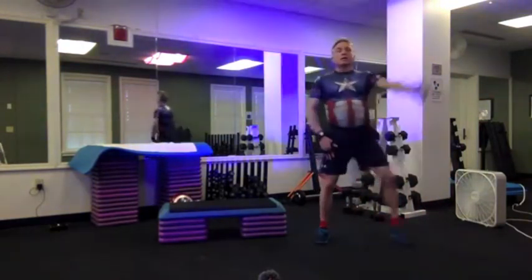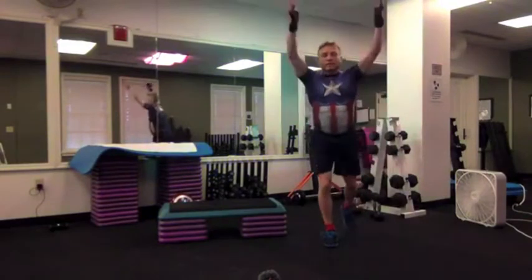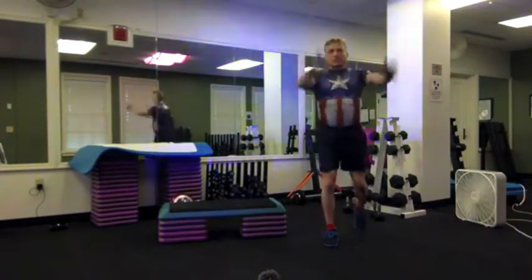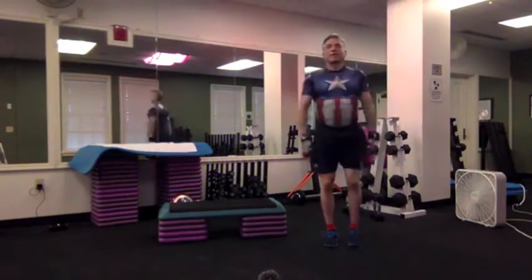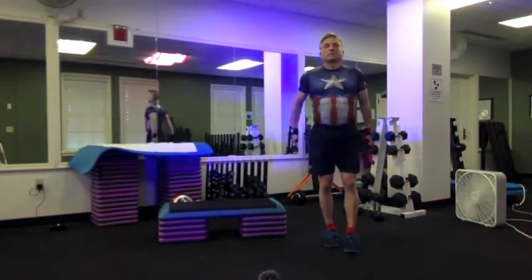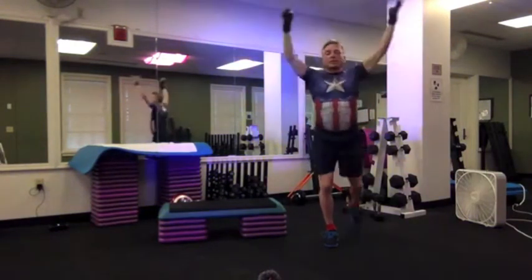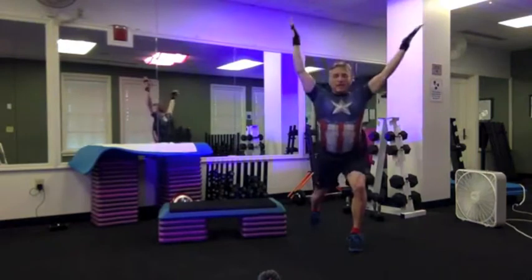Next, lunging backwards on the right. Then lunging backwards on the left.